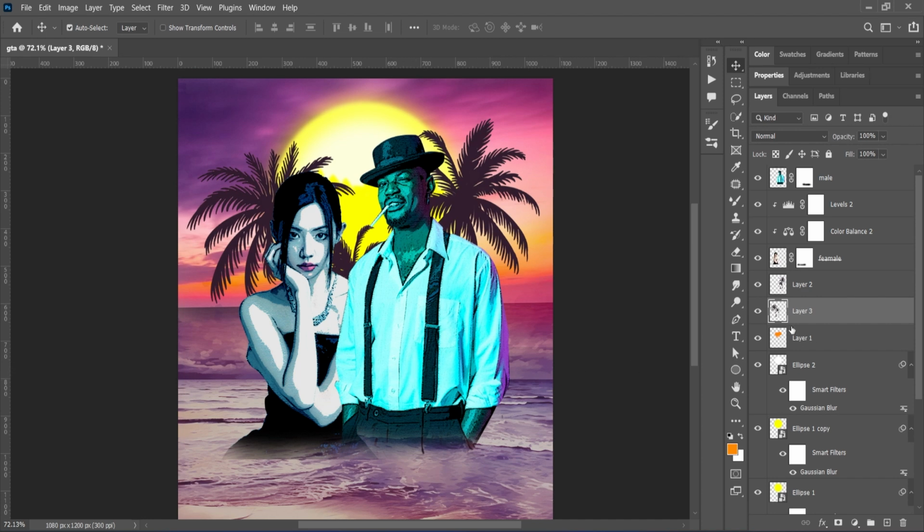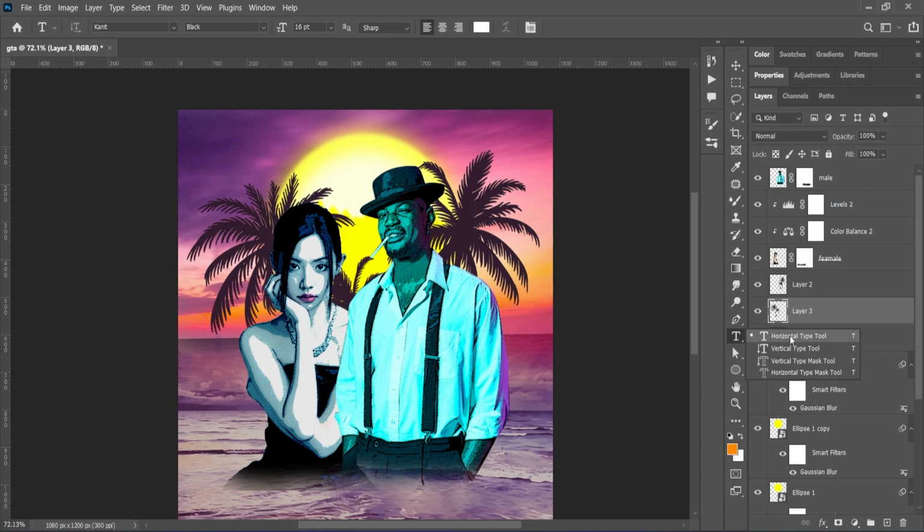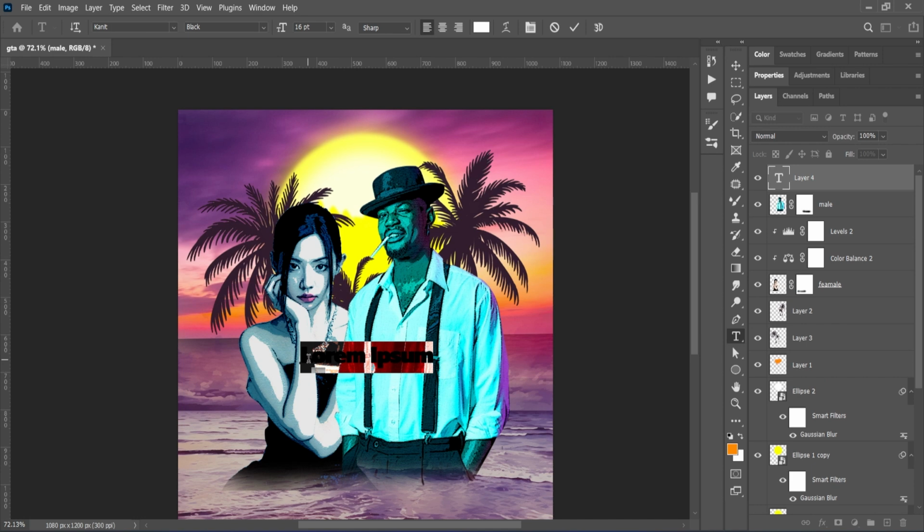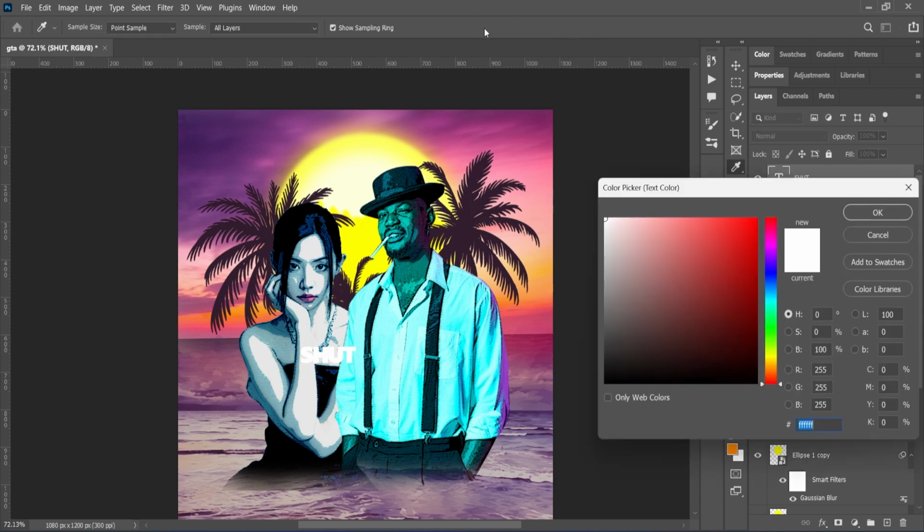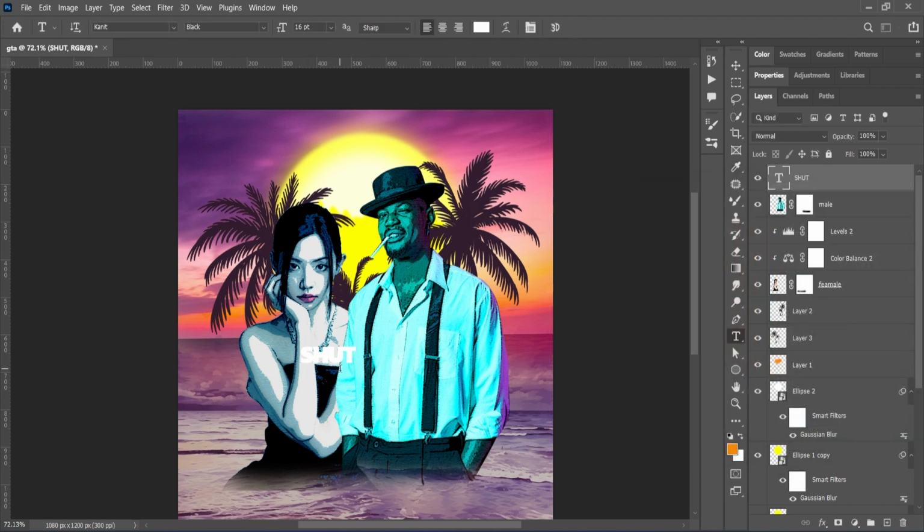The next thing is I'll create a text. So I'll type what I want to. So this time around I want to use shut down. Let me change the color of my text so that I can see it.